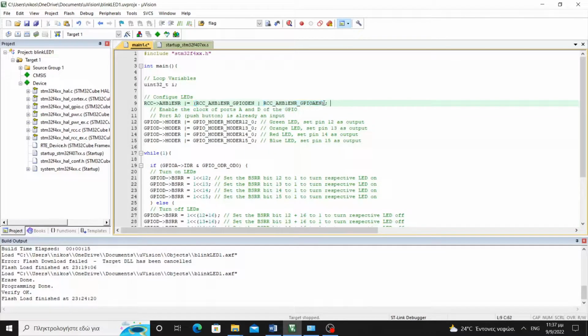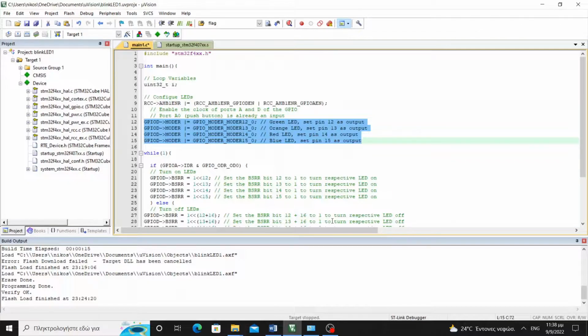This is accomplished using this command that I highlight here. As I said earlier, these are simple bits that are set to 1 in the register with this name here of the RCC peripheral. And by setting to 1 these bits, we give clock to our ports. Now, GPIO D port, as in our first project, is needed in order to set the pins that in the STM32 discovery board are connected to four LEDs.